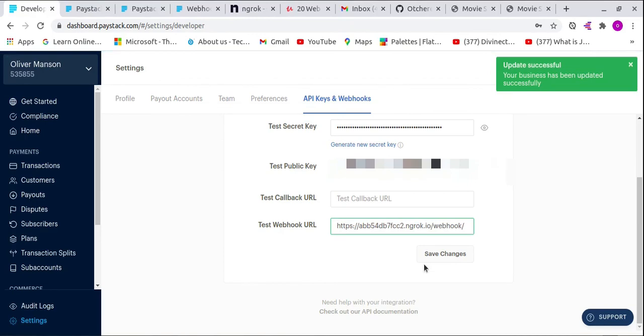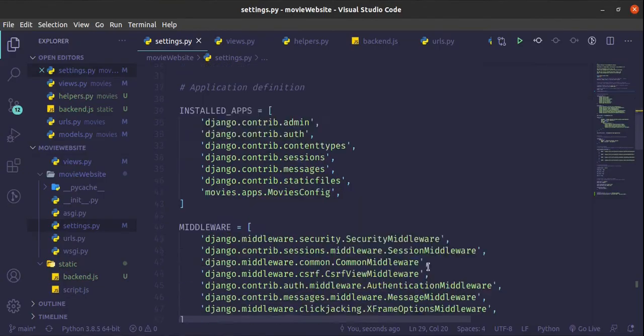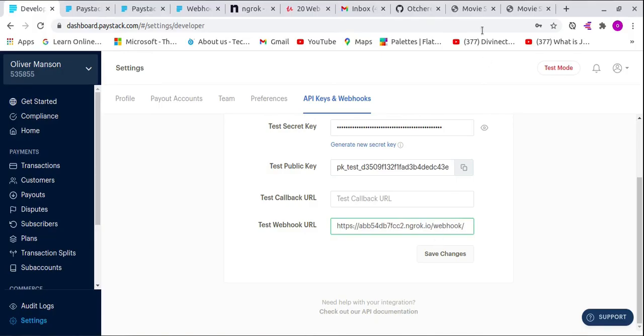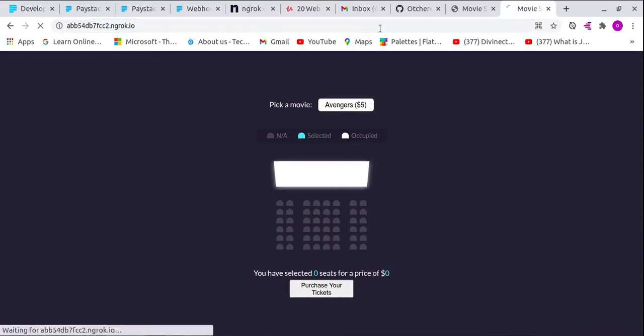Okay, so now let's go back to our application. Let's go to the server, or this one here. Let's refresh. Okay, so let's say we are coming to purchase these two seats here.